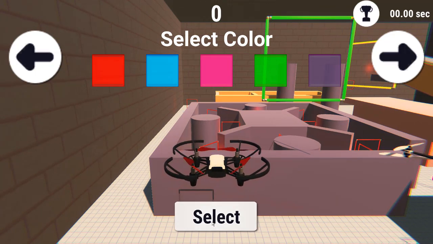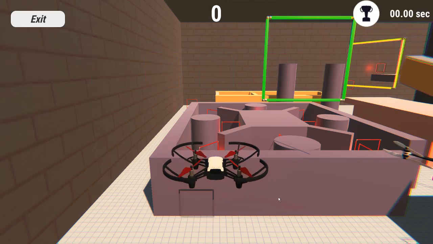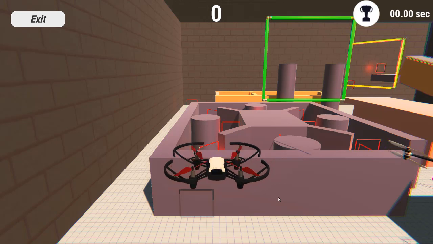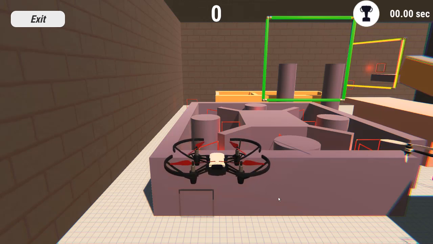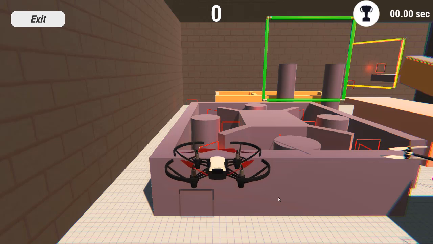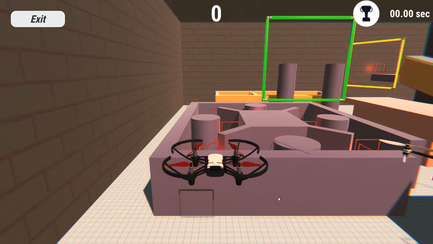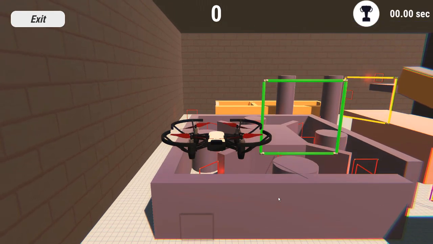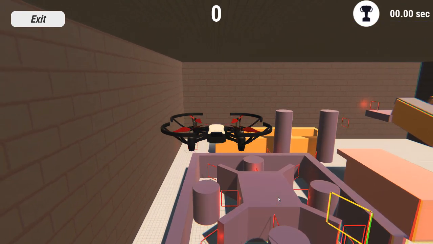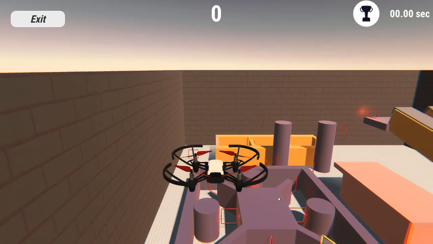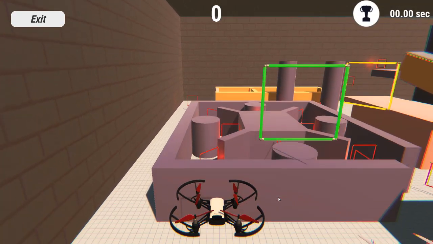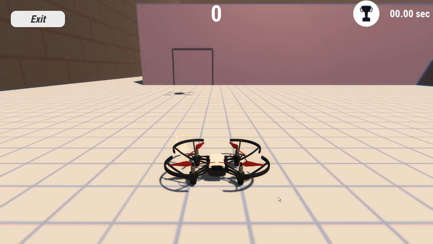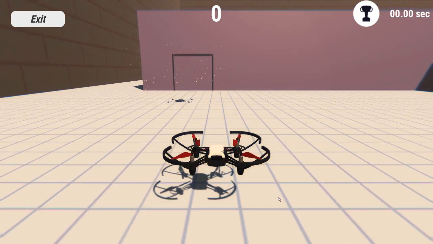Select, click on it. Now, the first thing you need to know when it comes to drone flight is how to take off and land. We are not using a joystick at the moment, we are using the keyboard. For us to take off, we need to use the I on your keyboard. Then for us to land, we need to use the K. That will be used to land. So I'm going to take off again with I.